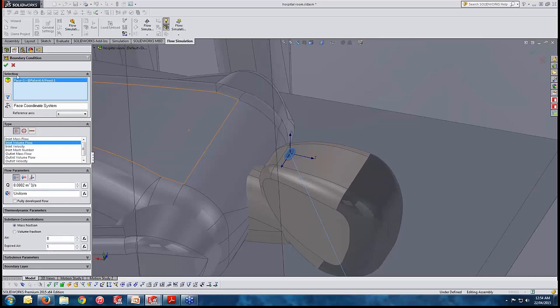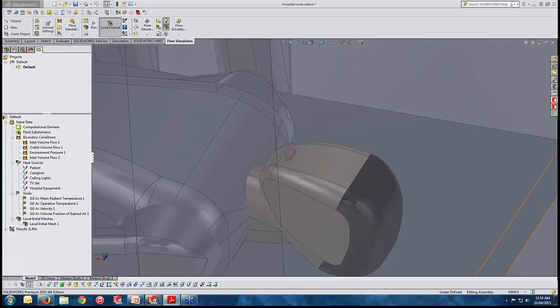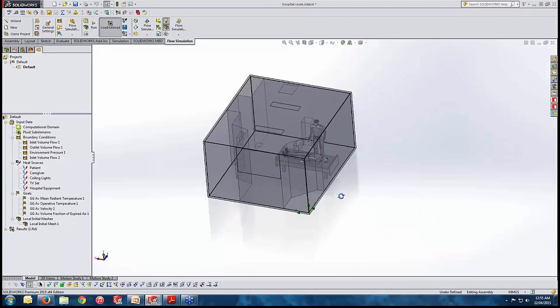So we have set all the fluid or flow boundary condition by inlet and outlet into the room, in from the patient, outlet, and environmental pressure at different stage.